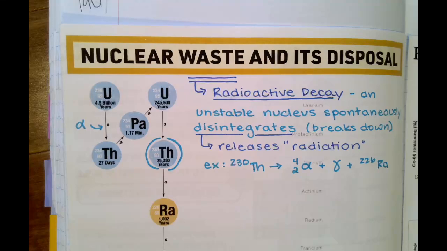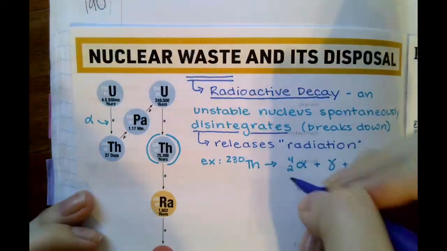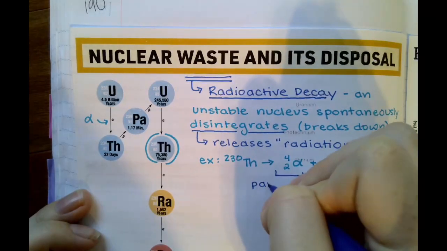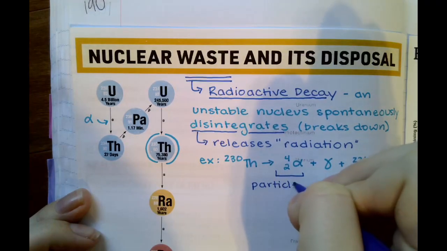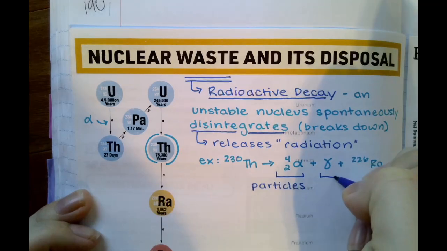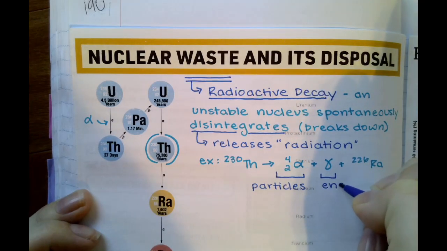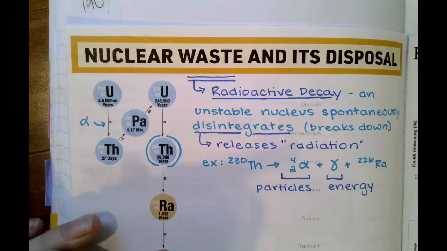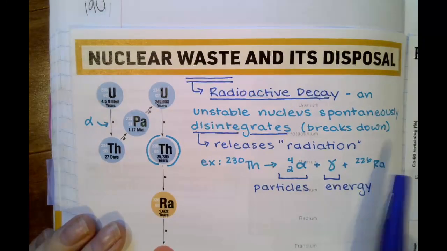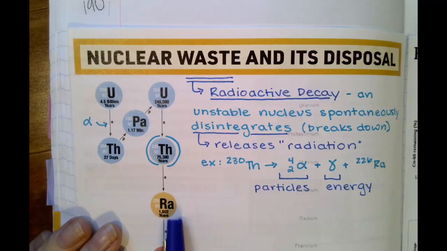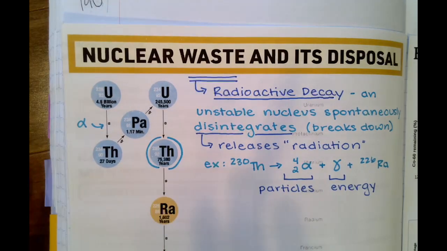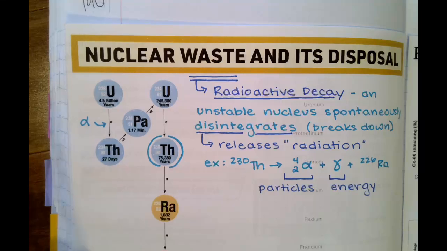So when we say radiation, what we mean is that something breaks down and releases particles, energy, or both. Okay? And what you're left with is a new nucleus. And that itself might be unstable and about to begin decaying. So that is what we mean when we say radioactive decay.